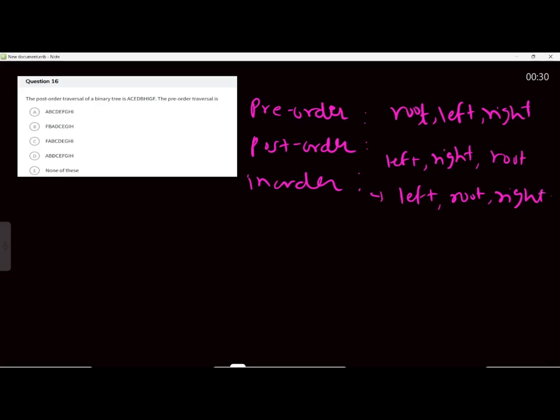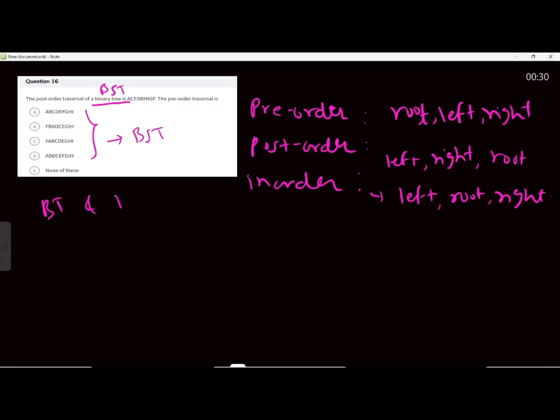Now, why I was saying this question was a bit confusing is because they have given you the binary tree, and they are asking for pre-order, and they have given just post order. Now what is the difference between binary tree and binary search tree? If here it would be the binary search tree, then this question was valid, and we would need to construct the binary search tree and then proceed with the answer.